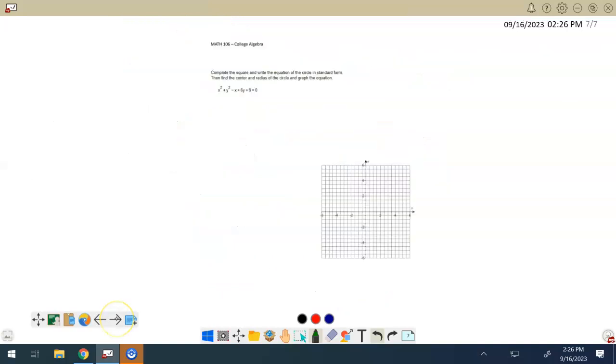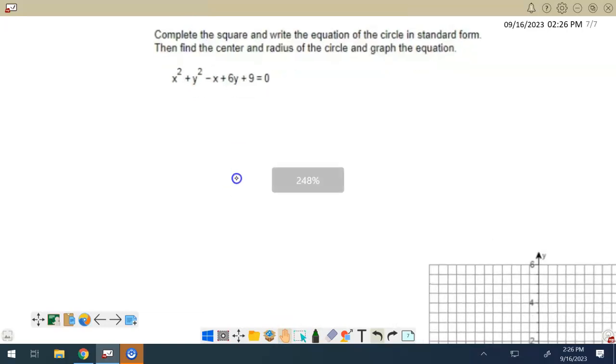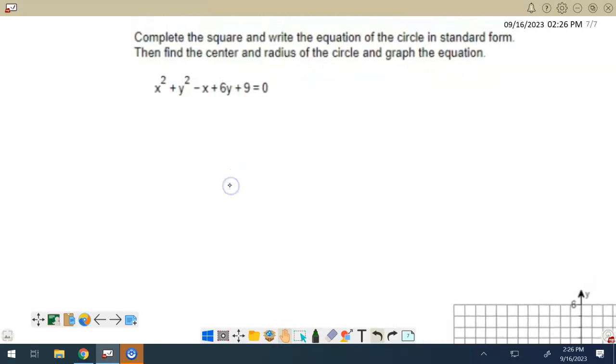I think I have one more example for us to look at here where we're also asked to graph. So this one's going to have us do everything, and we're also going to be dealing with some fractions here. So let's take a look. We'll start off the same way. Let me zoom in a little bit more. Rearrange this into a more useful form, right?